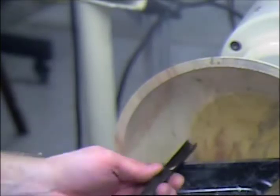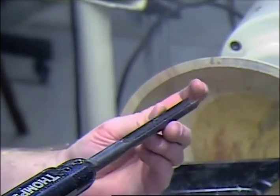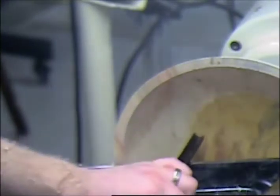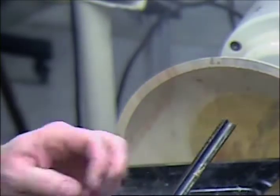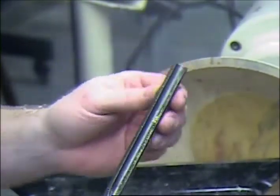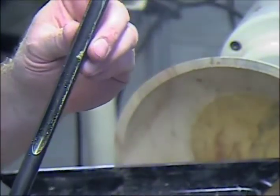The tool handle is going to be pretty well parallel. You don't want to be down at all, otherwise you're going to catch those wings. If anything, having the tool handle below center is going to be a safer cut. This is not meant for heavy hogging. This is just fine details because, again, there's not much of a cutting bevel on here.